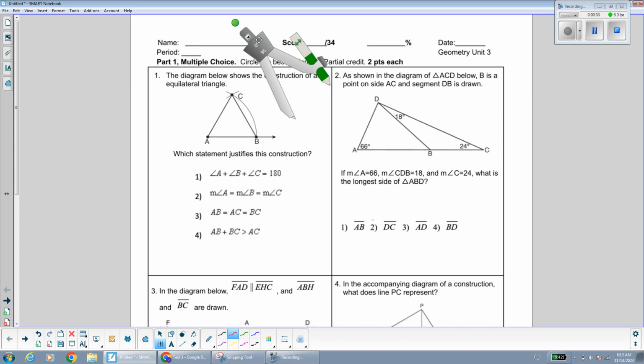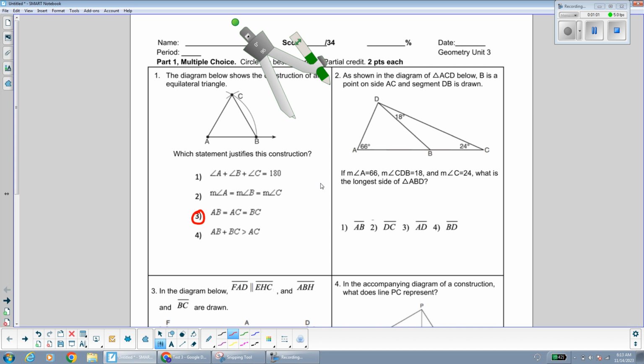Since everything is constructed using the same line segment, all of the sides are congruent, or equal in measurement to each other. Remember, congruent means exactly the same shape and size. So equal and congruent pretty much mean the same thing, except equal is talking about numbers and congruent is talking about the line segments themselves being the same as each other.